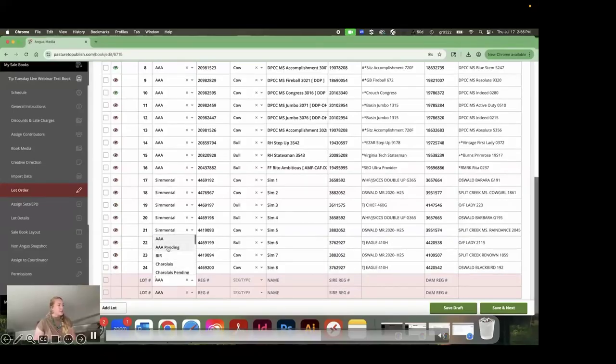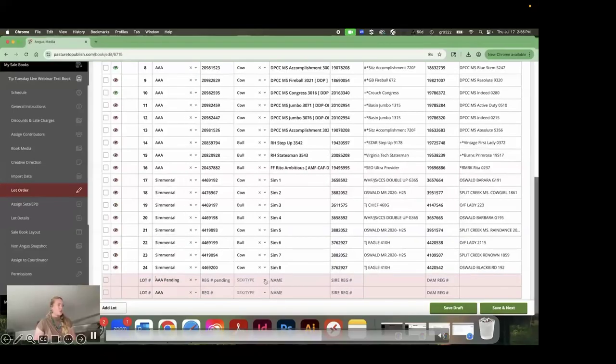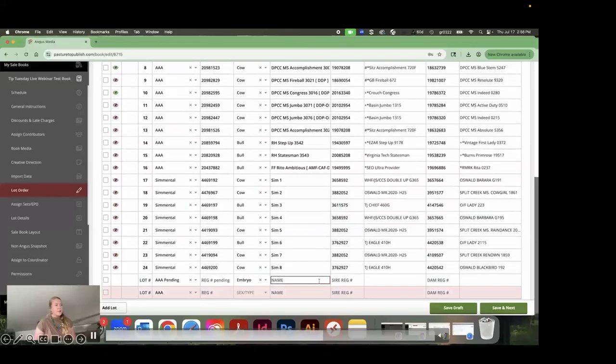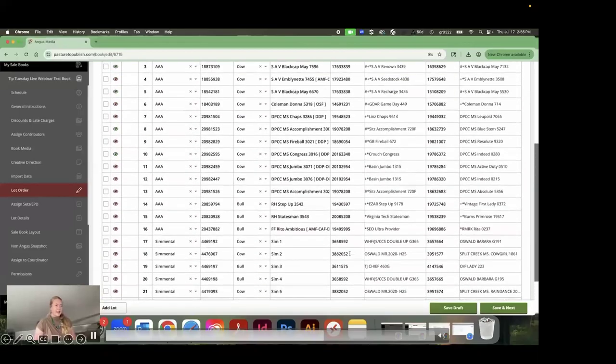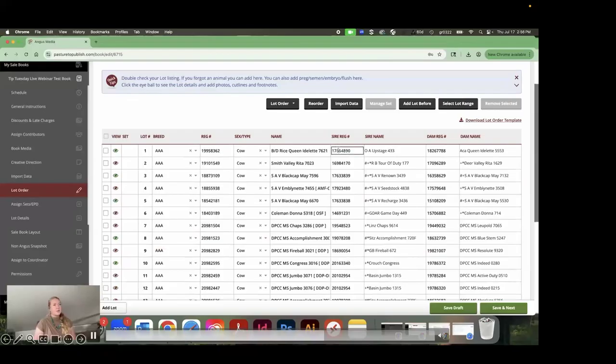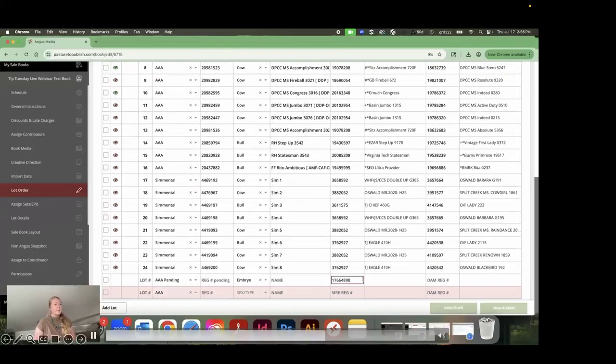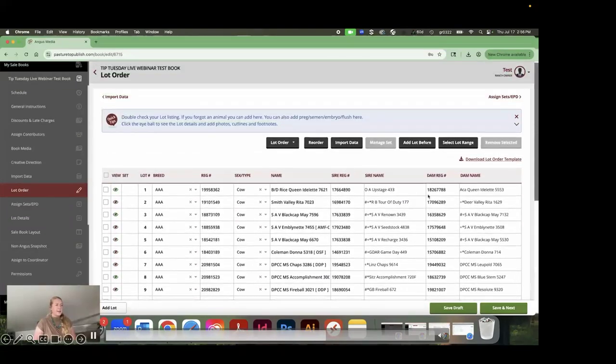So we're going to go in here and we're going to call it a AAA pending lot. And then in this sex type, I'm going to call it an embryo. Now, one thing you can notice is I could go ahead and type a name in here, but what I really want to focus on in this moment is I'm going to say this is the sire of that embryo, and I'm going to paste it there.